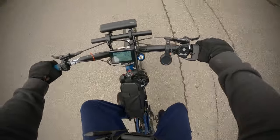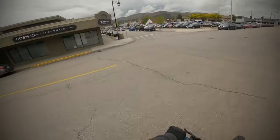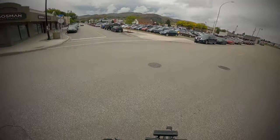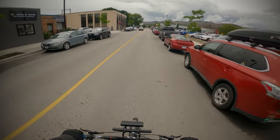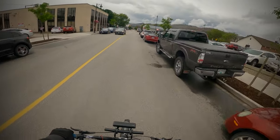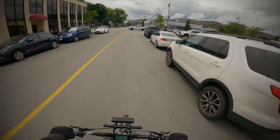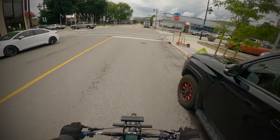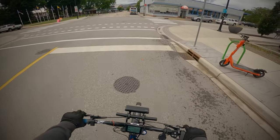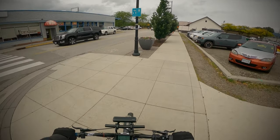I am still pedaling, mind you, because in areas I had to figure out the sweet spot of when this acceleration pops in. I can't really test the full speed out unless I'm on the main highway, which is between 97 and 27th. So I'll try to do the best I can in certain areas, but for right now I have to take it really easy. But come time, I will do a more thorough video about that.